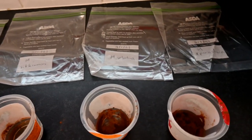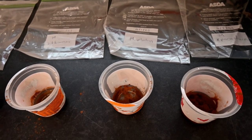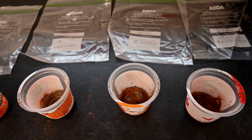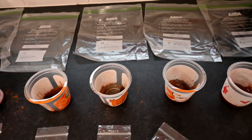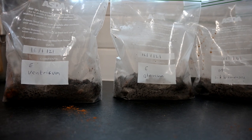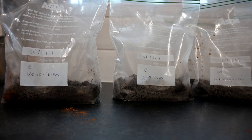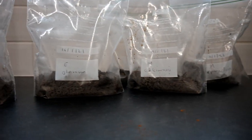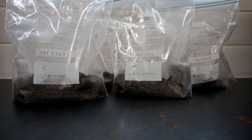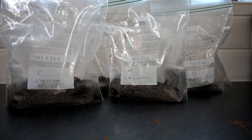The Moussa seeds are a little bit different — they like varying temperatures. They'll be left in the house above a radiator, warm in the day and cool at night in winter, getting that fluctuation of temperatures, which should help initiate germination. The seeds are in the bags now, and as you can see there's a little bit of condensation already forming, because I did put some water in the compost before it went in the microwave — so there's enough moisture in there to germinate the seeds. The Ensete will go in the heated propagator, and the Moussa on the windowsill above a radiator, ranging from about 14 to 15 degrees at night up to about 23 to 24 in the daytime.